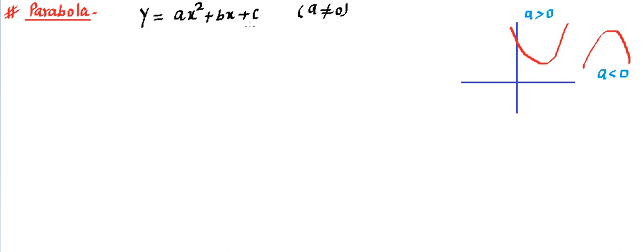Now b and c are going to play their role in locating these figures with respect to the coordinate axis, and a will be deciding, apart from other things, whether it's opening upward or opening downward. Now, whenever it is opening upward, let's say this first case, the value of y is more, because in this diagram you can think of this as the y coordinate, this as the x coordinate, right? So you'll find when we move in this way, how the y value changes.